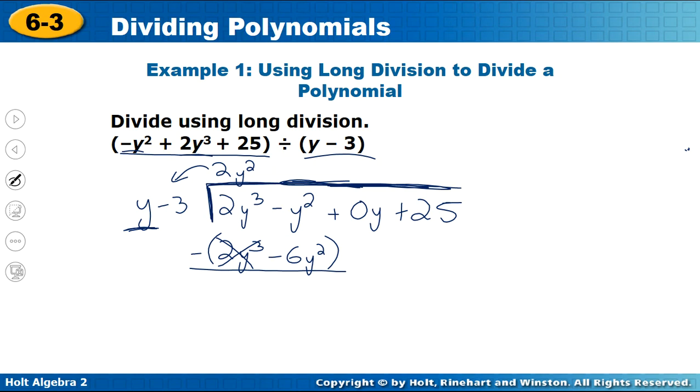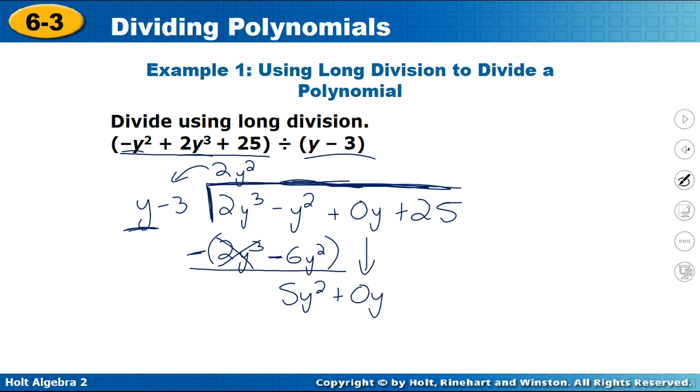Negative y squared minus negative. You have to be very careful about all these negatives here. That's basically going to become a plus, but negative y squared minus negative 6y squared, or in a sense, negative y squared plus 6y squared would be 5y squared. So that's essentially negative 1 minus negative 6, or negative 1 plus 6. Same thing. All right, so there's that. We're going to bring this term down. Okay, we're not going to bring 25 down. We're just going to bring one term at a time. The next term, basically. Sort of next in line.